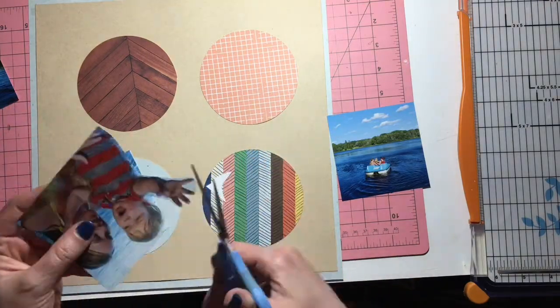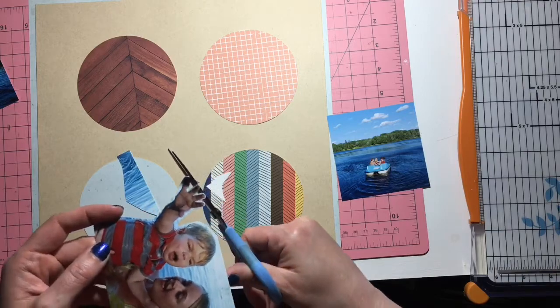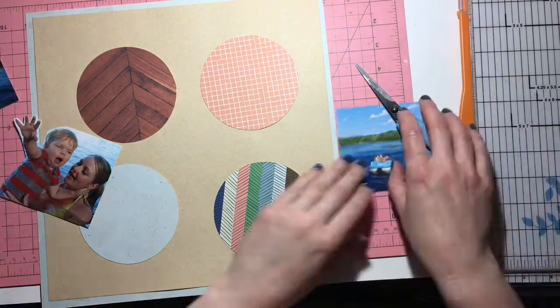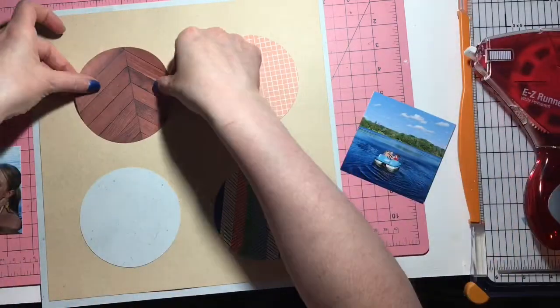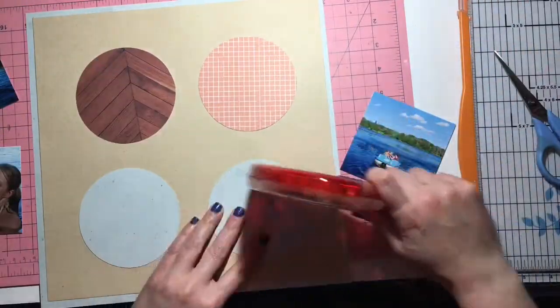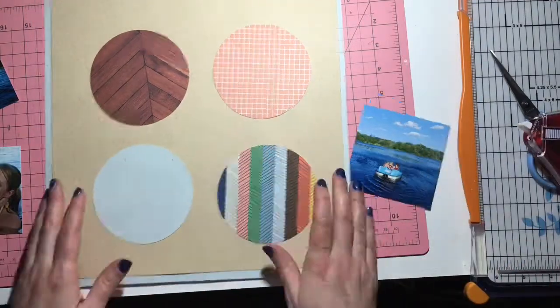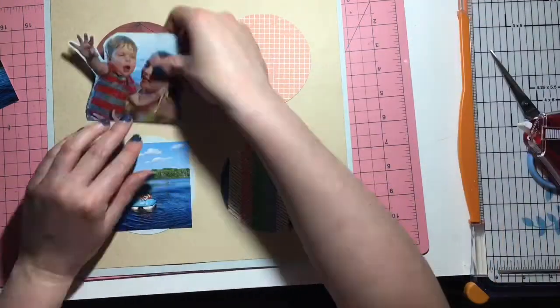But you won't notice as much because the part that is bigger than 3.5 is going to be fussy cut around his hand. So I thought it was a nice little touch, especially because I'm putting 4 photos on here. Obviously the sketch wanted you to leave room for journaling, but I mean, it's just pictures of us swimming.